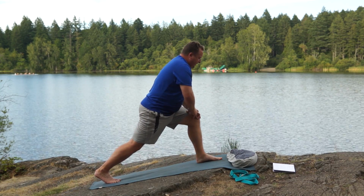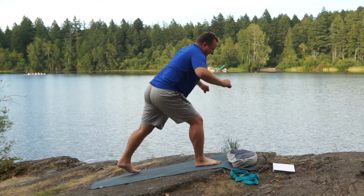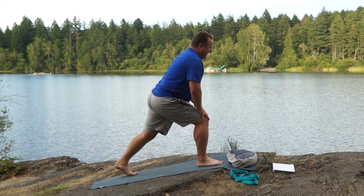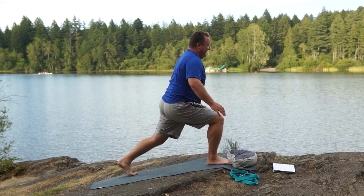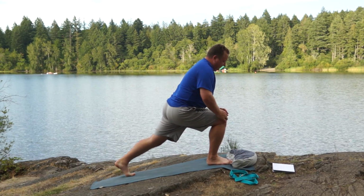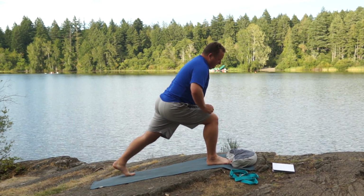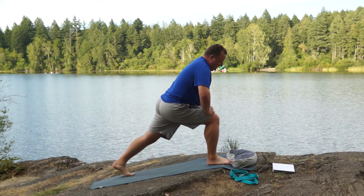And we're going to switch sides. You can do this like a ballerina. That is a big footwork. Make sure your knee doesn't come forward of your ankle. It says right there.